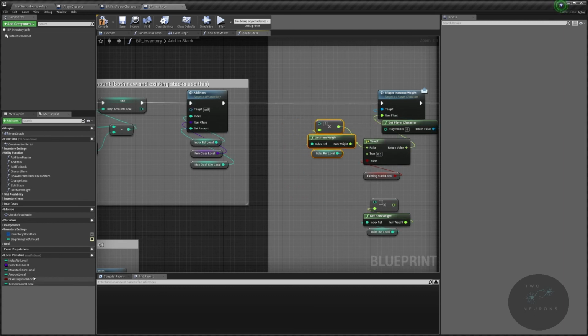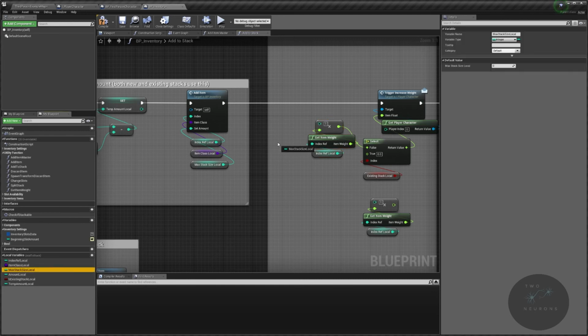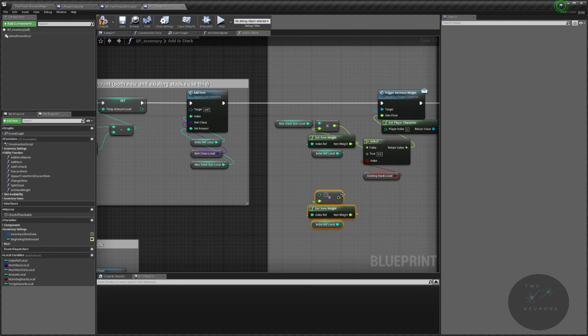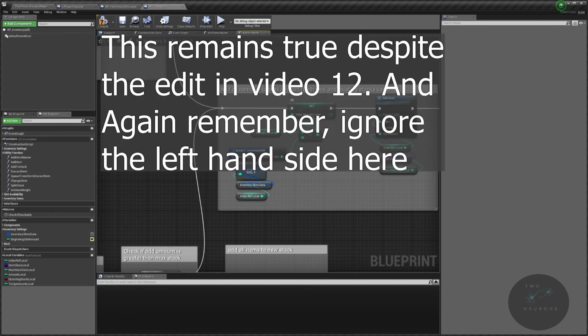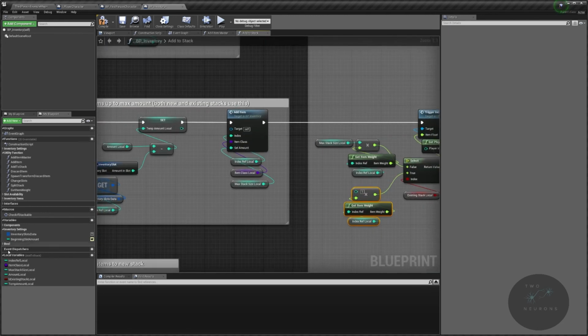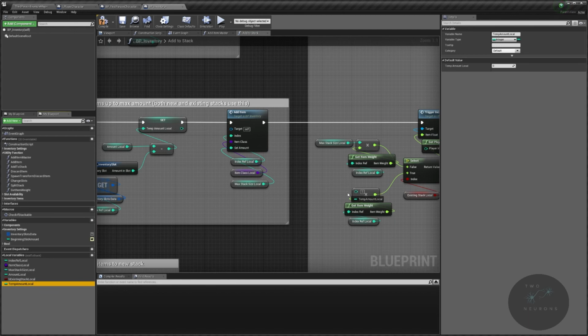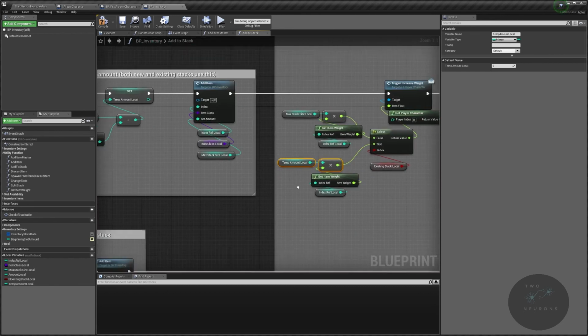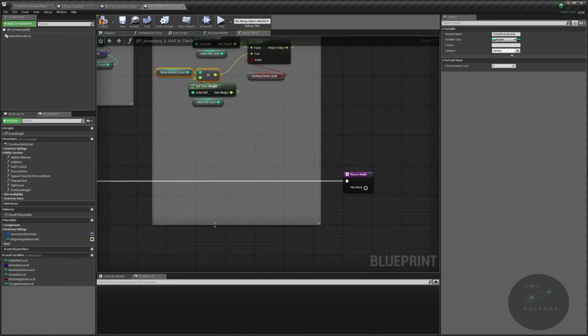We are taking the max stack amount because we've reached the max stack. So max stack size local. If the stack is existing, then we're using that temp amount, even though that temp amount is our amount local. So temp amount local goes in here. And that's accounting for the difference between what's already in the stack, what we're trying to pick up, and if we're going over our max.